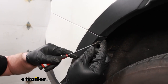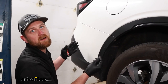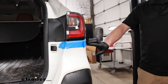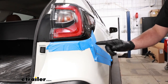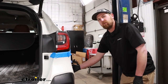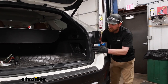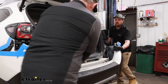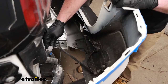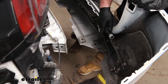Once we get this one out, do the same thing on the other side. From this point on, anything we do to one side of the vehicle we'll also do to the other side because it'll be set up the same way. At this point with an extra set of hands, we can get our fascia removed. Along the edges here, we're going to put some painter's tape so we don't have to worry about accidentally scratching anything. I sprayed soapy water in the crack as well just to help loosen things up. Start at the corner and just start to pop it free — there are going to be some clips that release. Thankfully these Subarus come apart really easily, so this will just unsnap. Be careful when you go to pull it off — you may have some wiring that you need to disconnect, which it looks like over here on the driver's side we will. Just push down on the center of the tab to separate it, and then we can set our fascia off to the side.